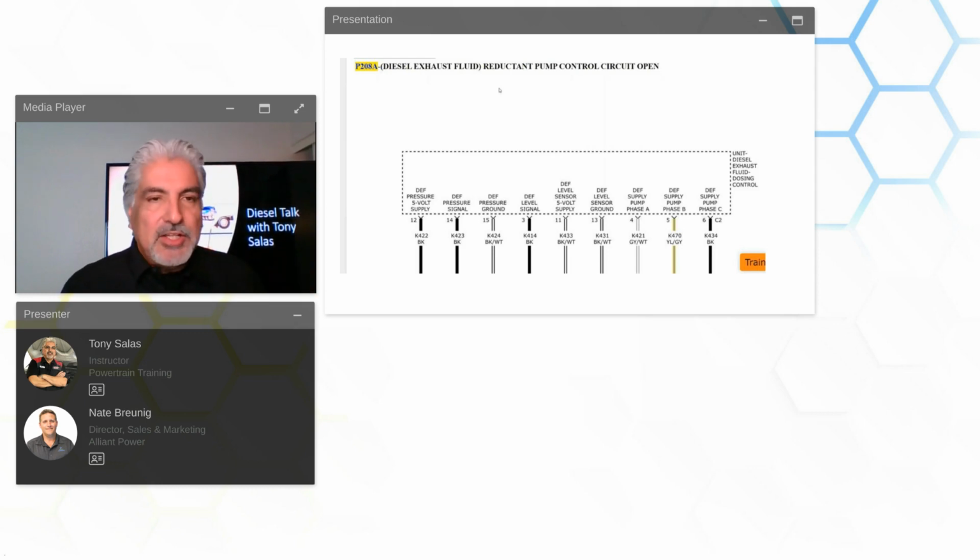But that's another thing I also mentioned: if you're not sharp on your Identifix, your AllData, your Mitchell, whatever, your ProDemand, you've got to get fast in it to know how to get to the information faster, the best way you possibly can. Then you can pull up these codes and reduce your diagnostic time, because sometimes it takes a while, but it has actually bailed me out a lot.